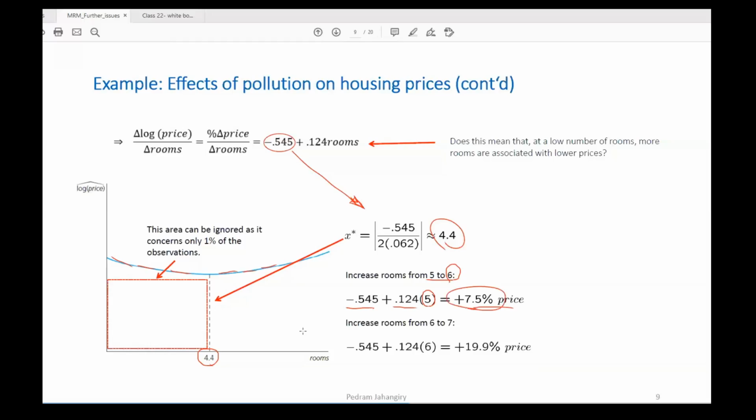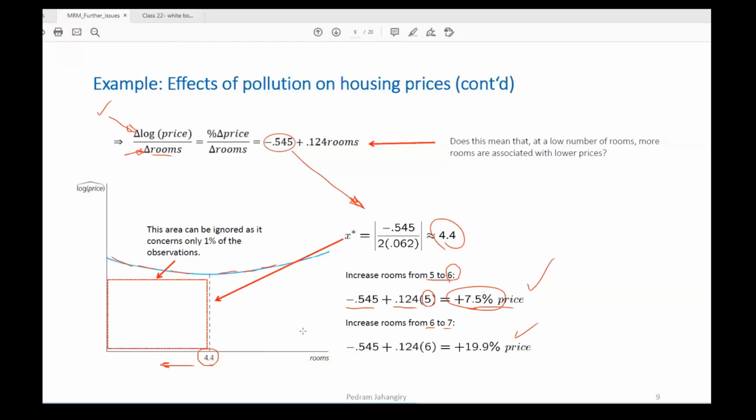And how do I interpret that? Look at that. We have log price versus bedroom. So for a 1 unit increase in bedroom, what percentage increase in the price? If I go from 5 bedrooms to 6 bedrooms, then the marginal effect of the 6th bedroom is going to be plus 7.5%. If I go from 6 to 7 bedrooms, what's the marginal effect of the 7th bedroom? 20%. Okay. Now you can do the same when the rooms are fewer than 4, and you see that the effect is negative. If you go from 3 bedrooms to 4 bedrooms, this number is going to be negative, so the effect on the price is going to be a negative percentage.